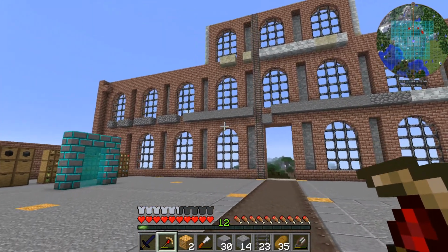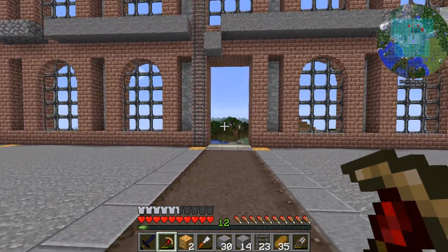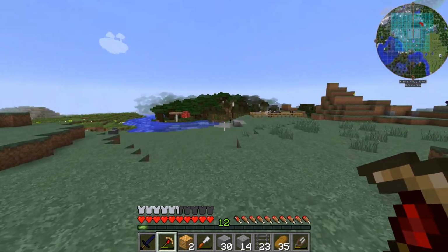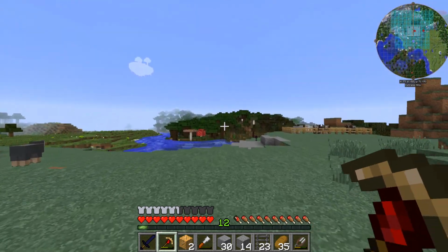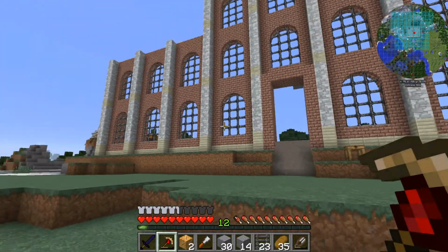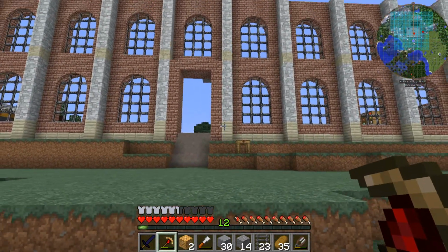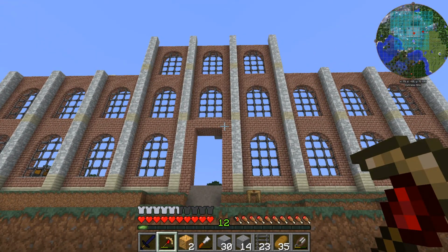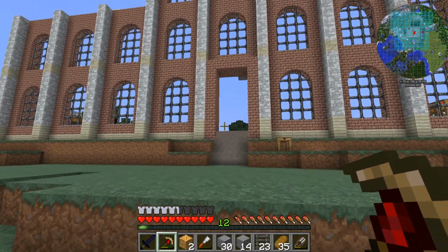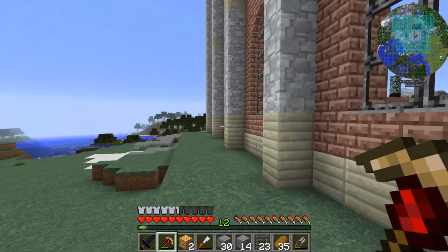Now, I know that I said I wasn't going to get overly fussed about building anything fancy this time round, that we wanted to just concentrate on the tech. But I wasn't really happy with the way that things were turning out. That last design that I was trying to cobble together really wasn't working for me. So I've come up with this. And I know it's still going to be a box, but at least it's going to be a pretty box. And I've used a little bit of chiseling bits around the windows.